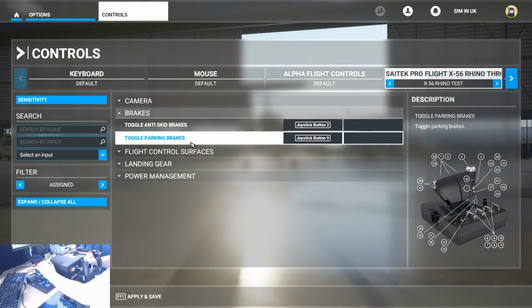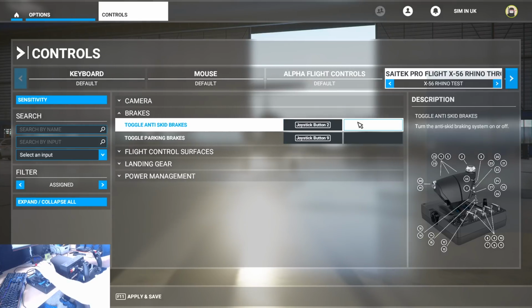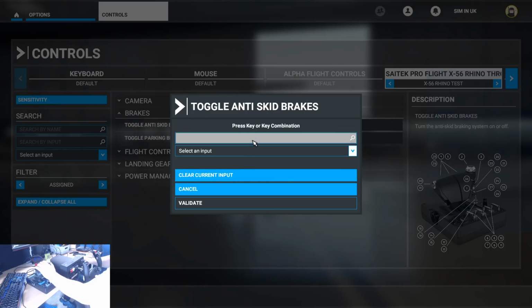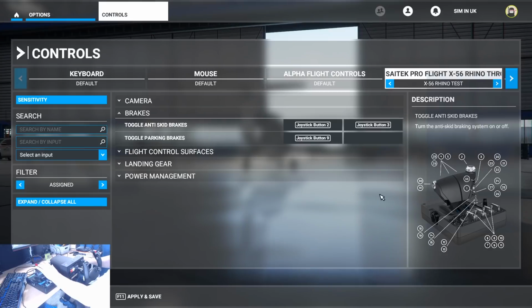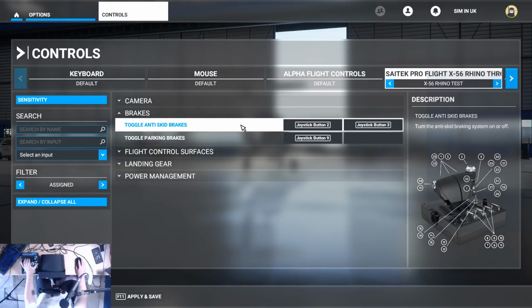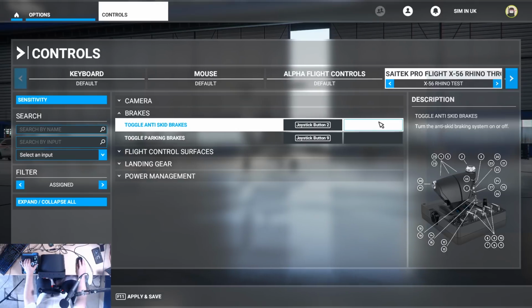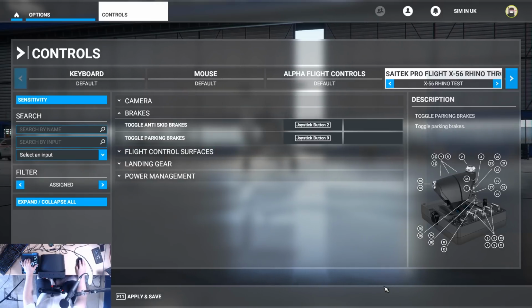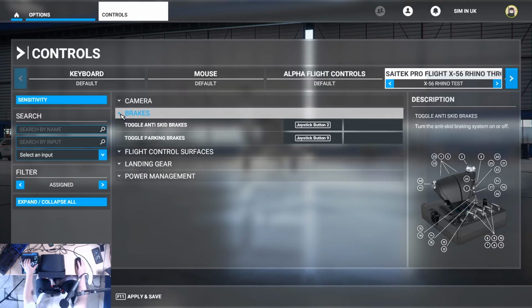So we're in x56 Rhino test. So let's go to brakes, and we can see that we've got our button here configured to brakes. Now what's cool is I can bind this to multiple different things. So now button 2 and button 3 will toggle the anti-skid brakes. Now you might ask, why the hell would you want to do that? Let me just clear this a second. Damn it, I'm trying to show you a bug. It only happens sometimes, or they've fixed it already, I don't know. If we come across it, I'll show you.